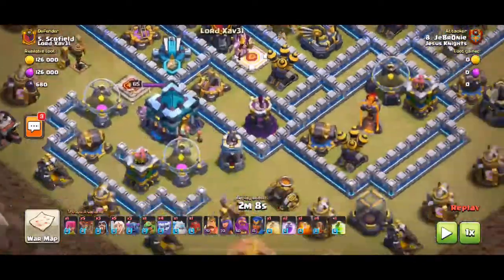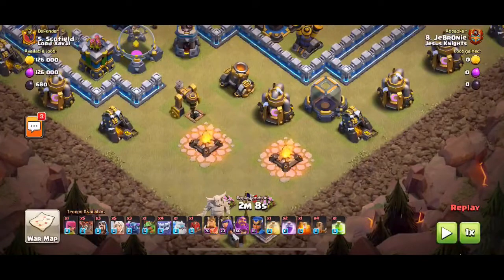The other choices I mentioned earlier are the Barb King. The Barb King is amazing at taking out multiple structures. The only thing you have to do is plan what structure he is going to go to second and then third. You have to plan out that pathing. That also comes from experience. So the Barb King's a great choice for a funnel.